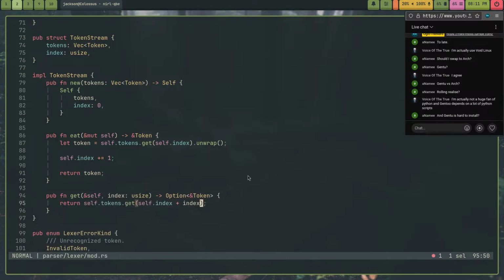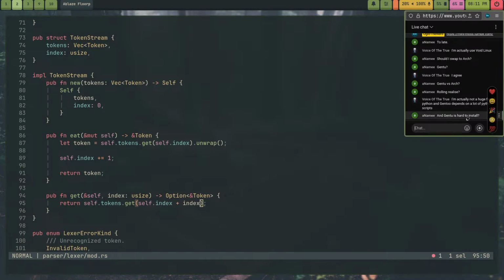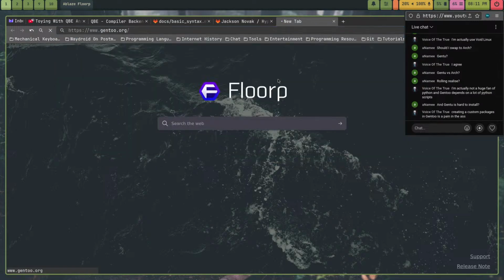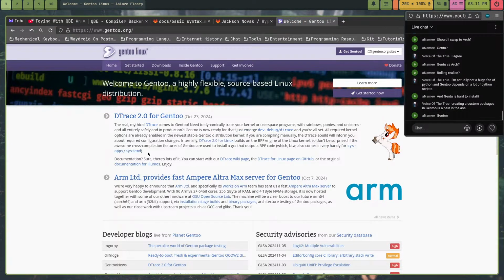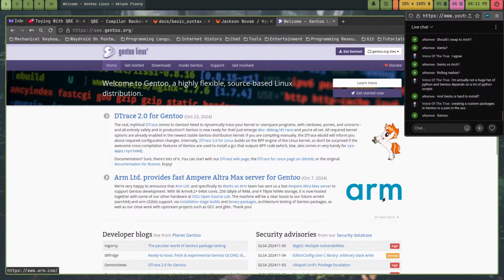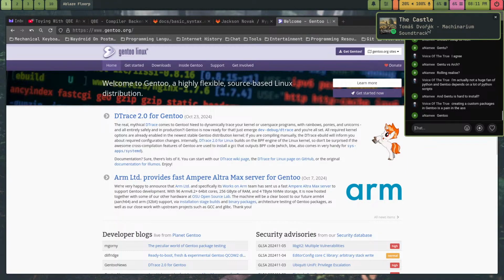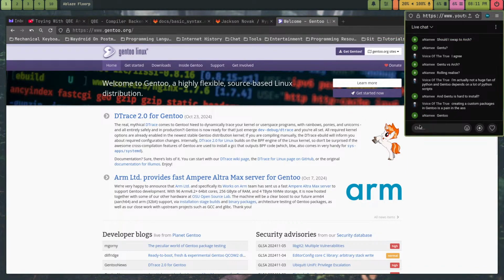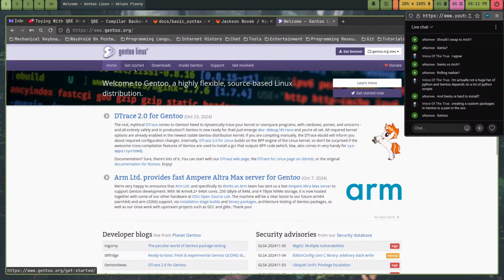By the way, it's spelled Gentoo, but no, not really. I can show you gentoo.org. Creating custom packages in Gentoo is a pain in the ass. I hear that actually Gentoo ebuilds are easier to do than Arch package builds. I've yet to make an ebuild, but it's probably not hard. Now, creating packages in Void Linux, on the other hand, is a pain in the ass.